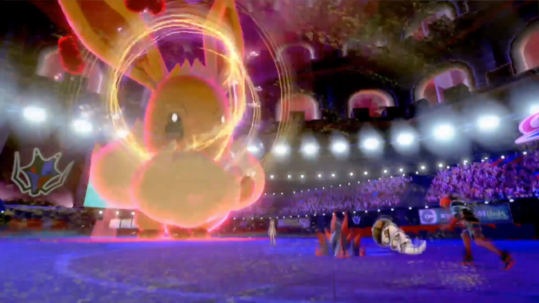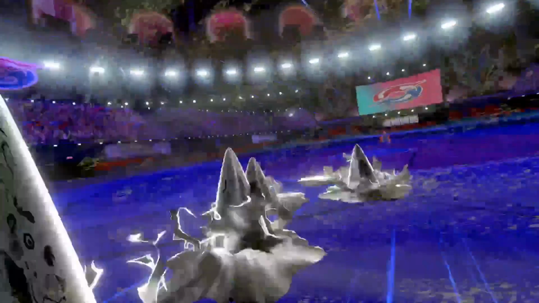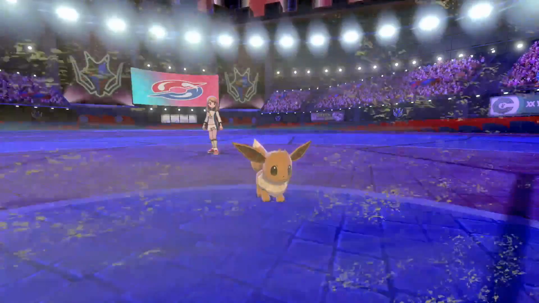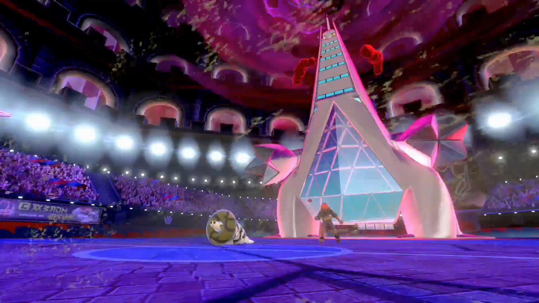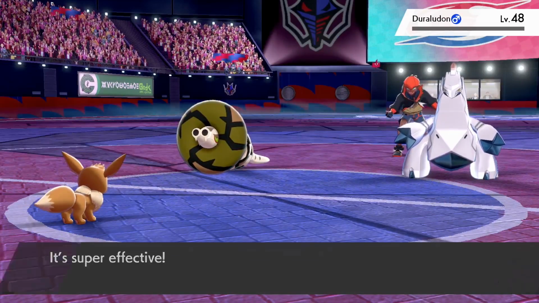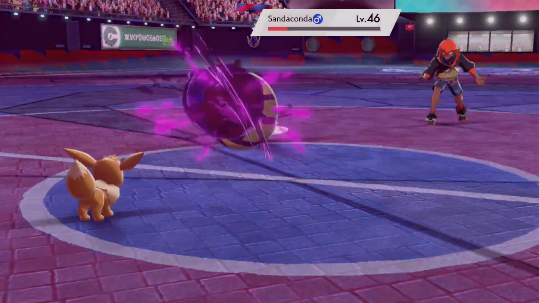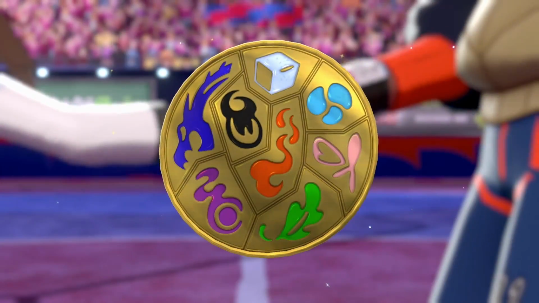Sandaconda comes out and it's time to Gigantamax. I max Steel Spike the Sandaconda and unfortunately get paralyzed. I G-Max Steel Spike and was able to thankfully crit the Gigalith. Duraludon comes in and I decide to risk it for the biscuit and use Dig even though I'm paralyzed. The rules decide to work out in my favor and we were able to 2-shot the Duraludon and Shadow Ball the Sandaconda, giving us our last gym badge.